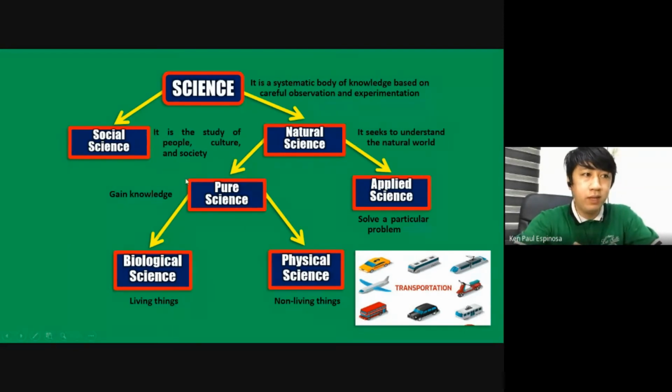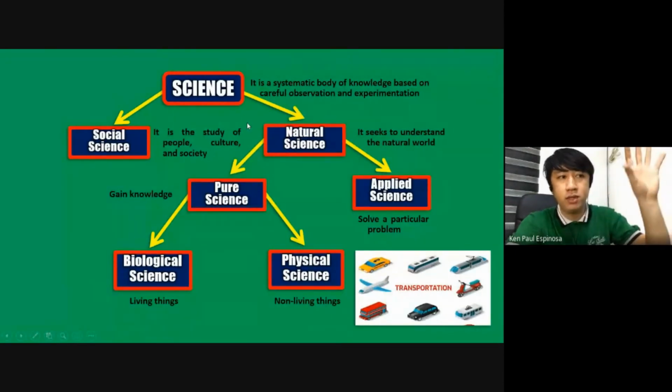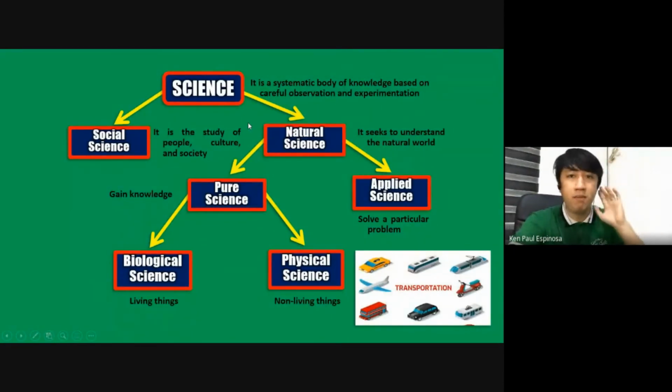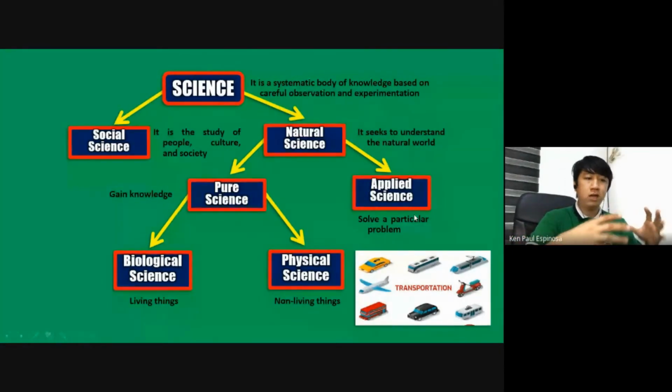Because that's the problem of the society, transportation. I'm not talking about politics here. I'm just talking about the connection between science and technology, and this can be applied to other countries, okay? So, for example, may problema sa transportation. So, that is society. So, people in the society. So, ngayon, may problema sa transportasyon, and that is related to physical science, no? Physical science, non-living thing. Ngayon, paano ang society nakaka-apekto sa science and technology?